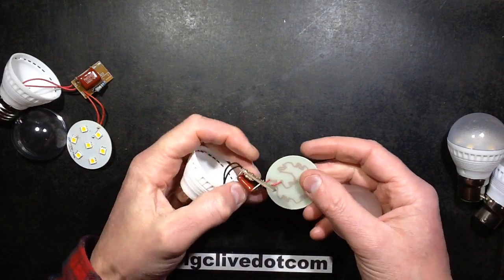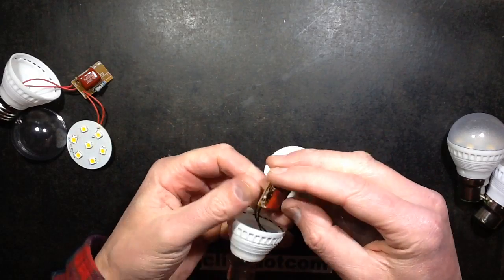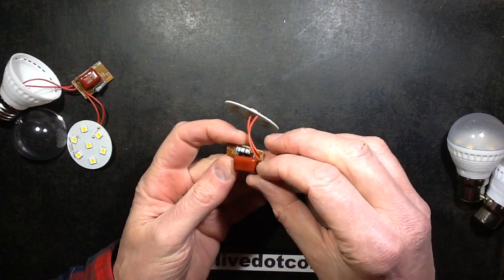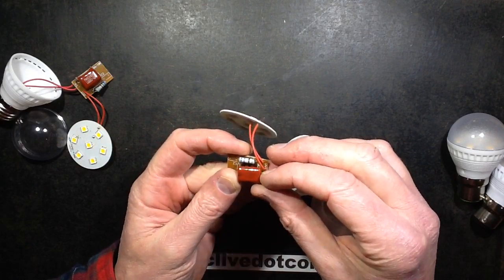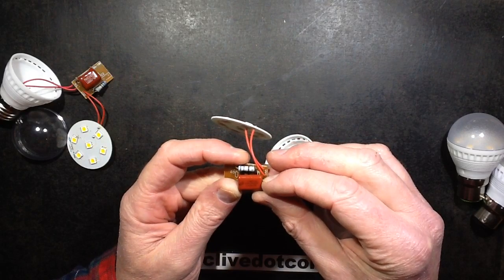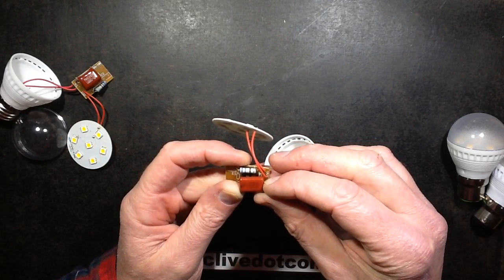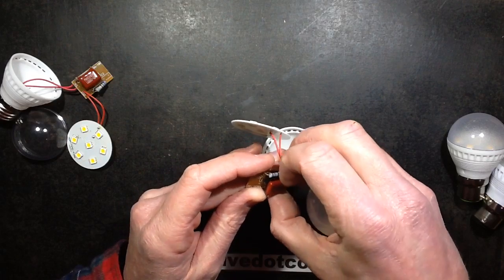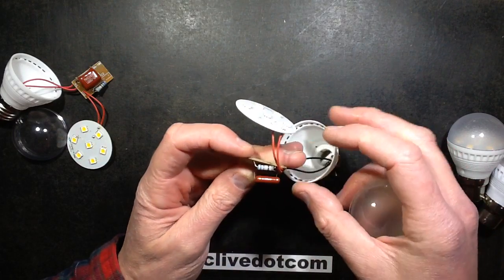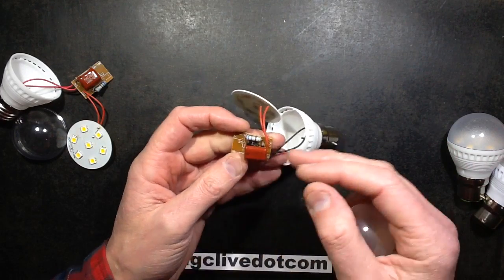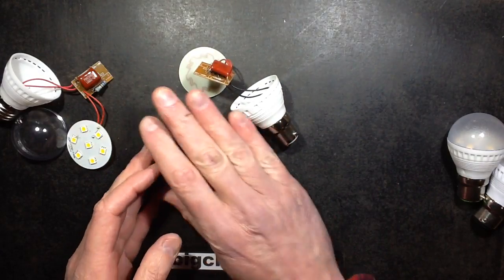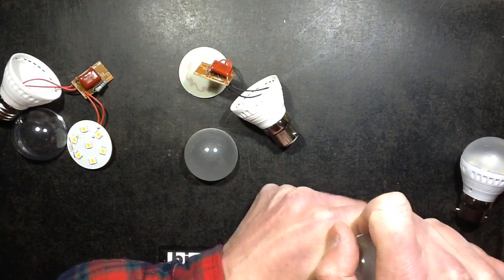So here's another one, and it's pretty much just the same thing again. Is it 390? I think it is. Yep, 390 nanofarad, 680 ohm, 1 megaohm. It's just the same circuit board. So how does that compare to the ones I bought before, in the past?